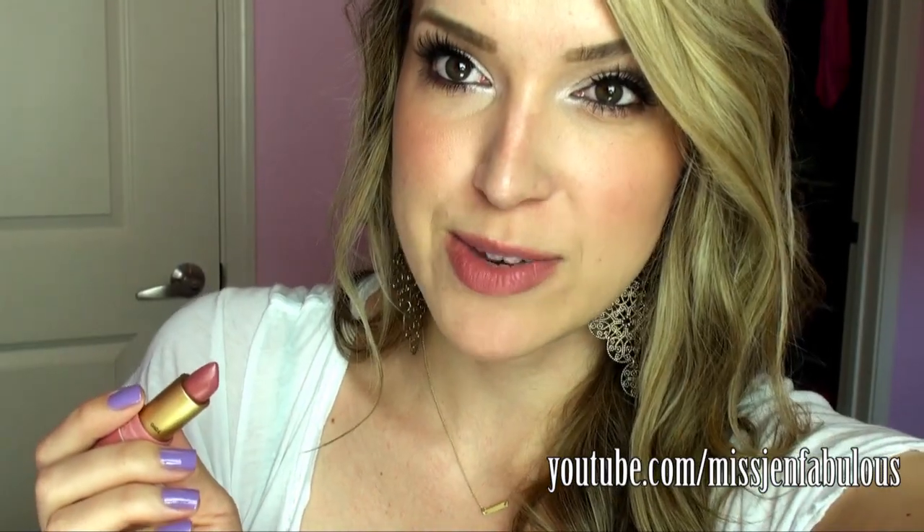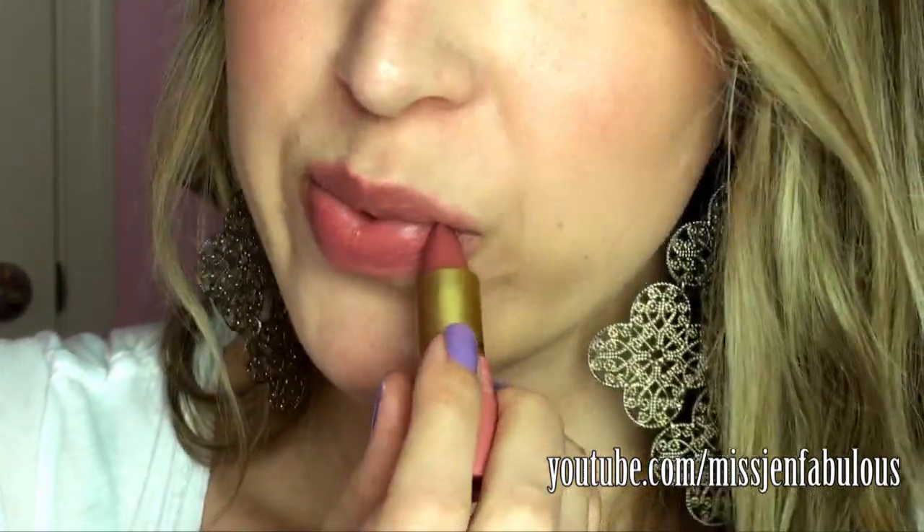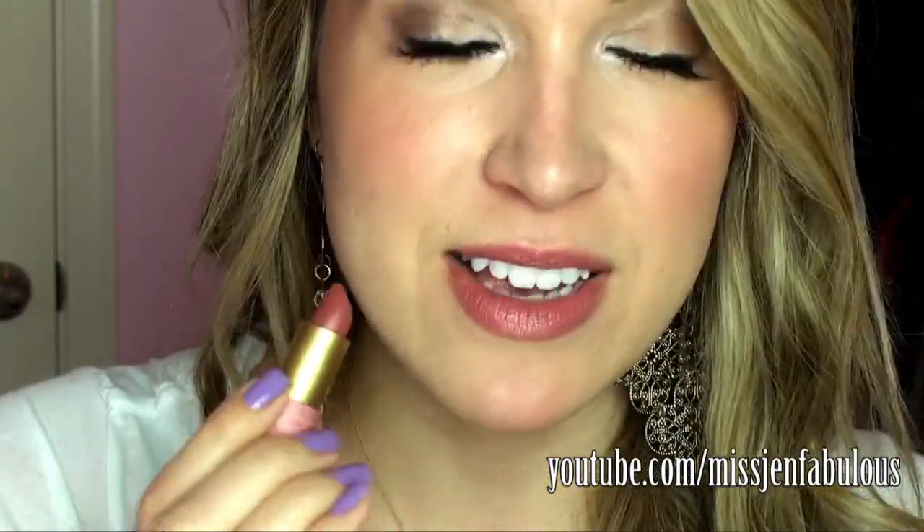And now for the star of the kit, besides the foundation, in my opinion, is this new Butter Lipstick. I love it. I have it on my lips right now — that's all I have on my lips. I just had chapstick on beforehand, and I am obsessed with this. The color is called Plummy Rose, and it is perfection. It's $24 by itself, and it's a brand new product for Tarte. I cannot wait to see all the other colors they're going to release because I want to buy them all. They are so creamy. And you can just see how moisturizing it is — it literally feels like I'm putting on chapstick. It's so creamy and glossy, and it smells like mint.